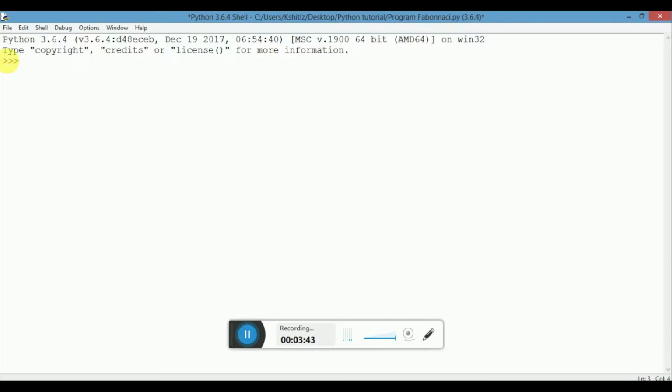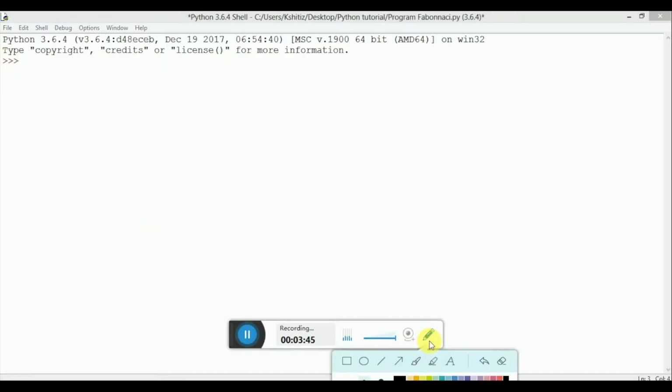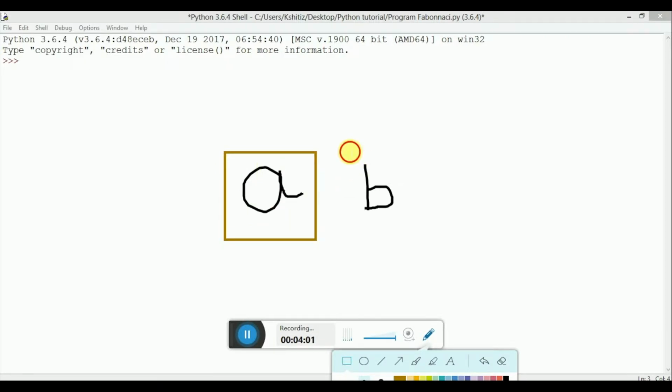One more concept you need to remember: you had an A and you had a B, and this is a box for them. We can do a temporary variable thing, so let's create a temporary variable.